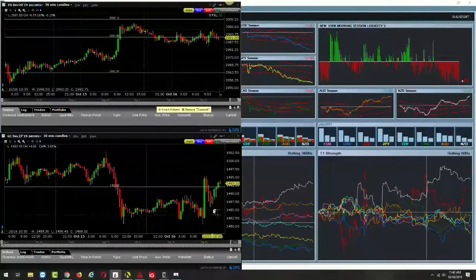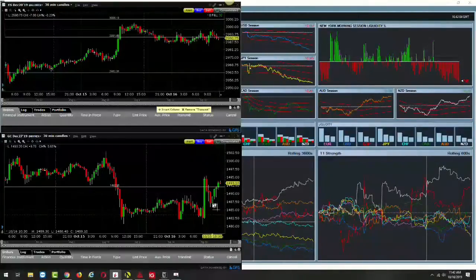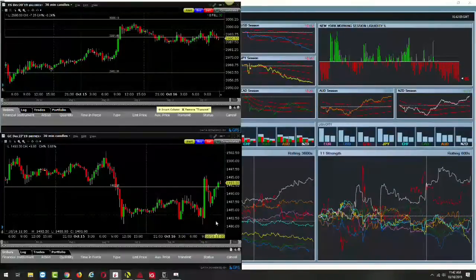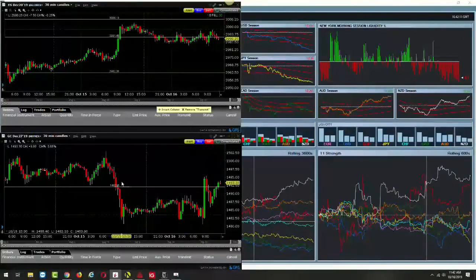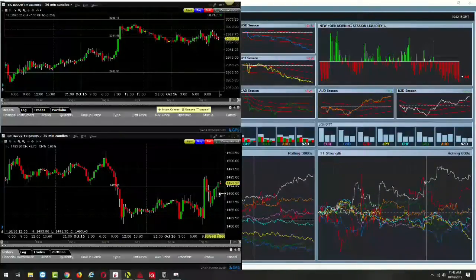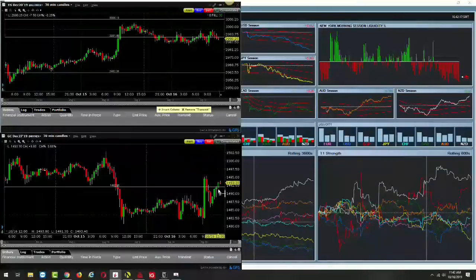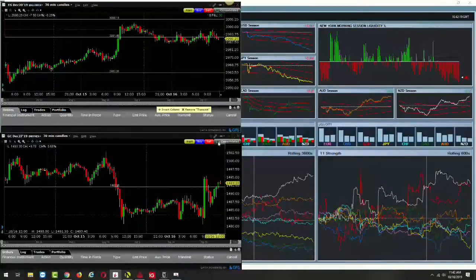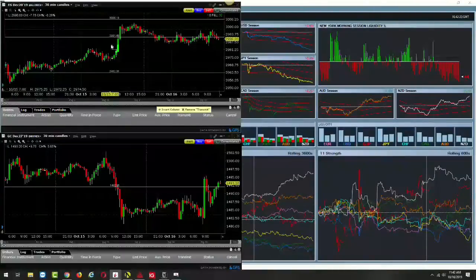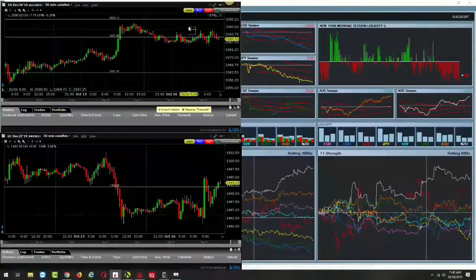Gold was the same thing. Gold was down here when we came into the new market session and pushed up right to this 1492 area, and then repelled off of it just by a little bit and then pushed on through. I didn't trade any gold since I was in these S&P trades over here. So ultimately, nothing really to get too excited about.